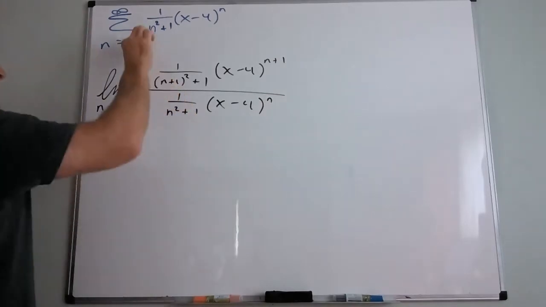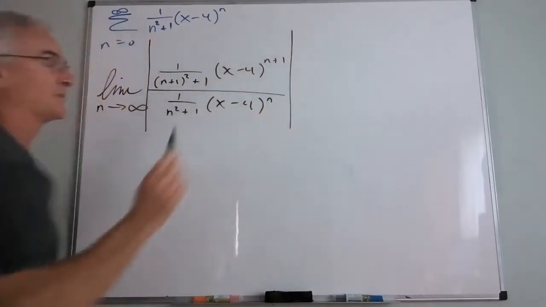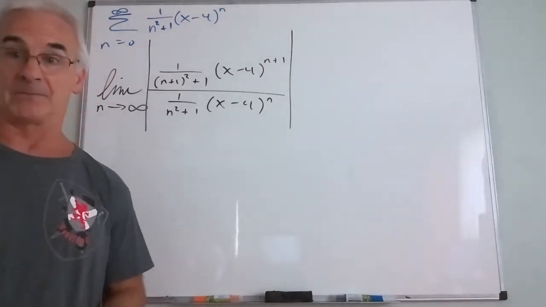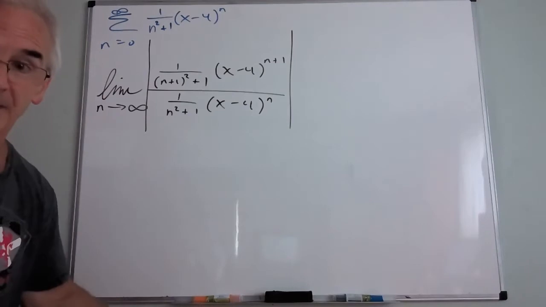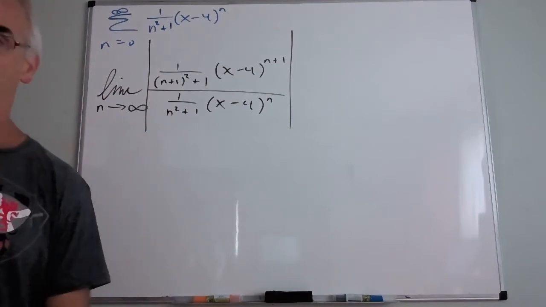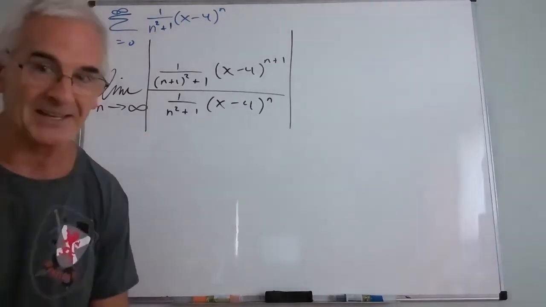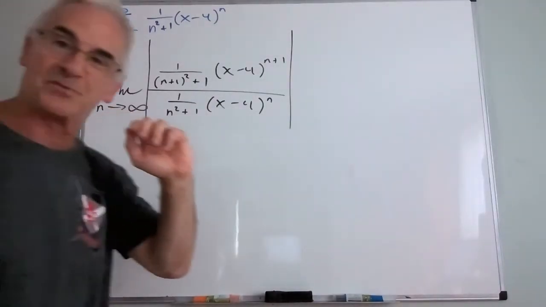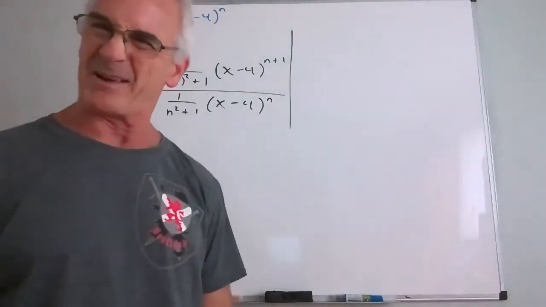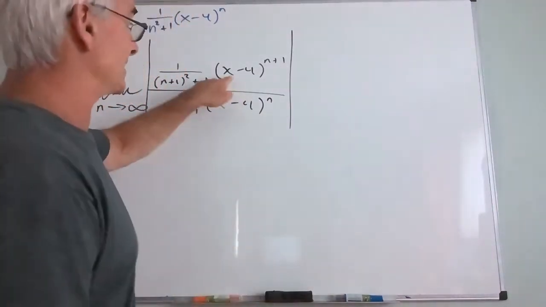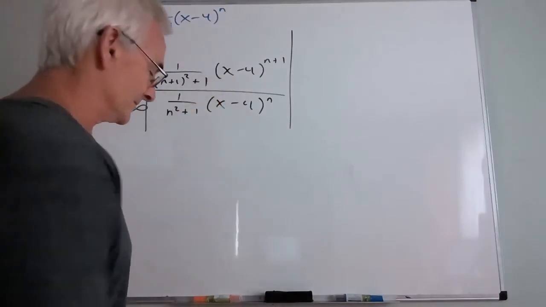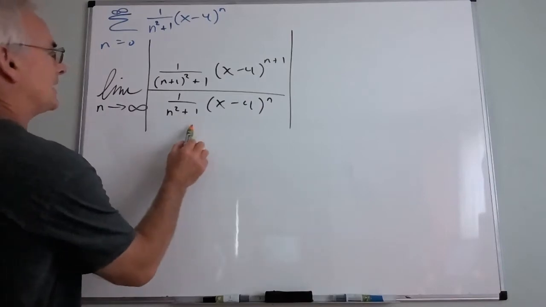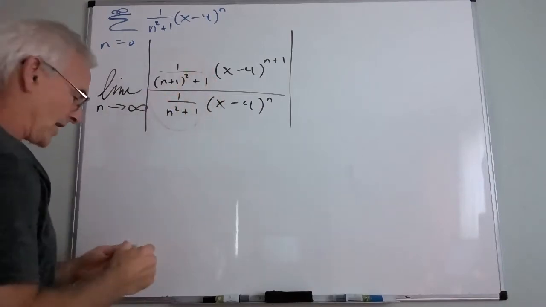Now, if I don't put absolute value, then any conclusion I make will be 100% incorrect. It's an absolute impossibility that I can get anything right if I don't have absolute value. Absolute value may be more important than getting the quotient right. So before, when we were doing ratio tests, I said always put the absolute value, even though it really wasn't necessary back then. Now it's absolutely necessary because x could be bigger than 4, it could be smaller than 4. There's no rules.